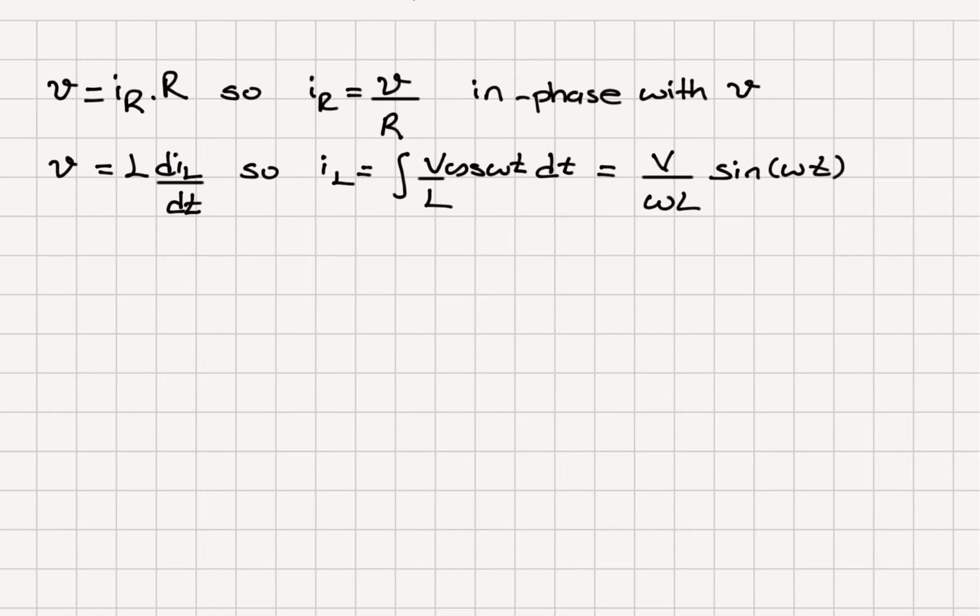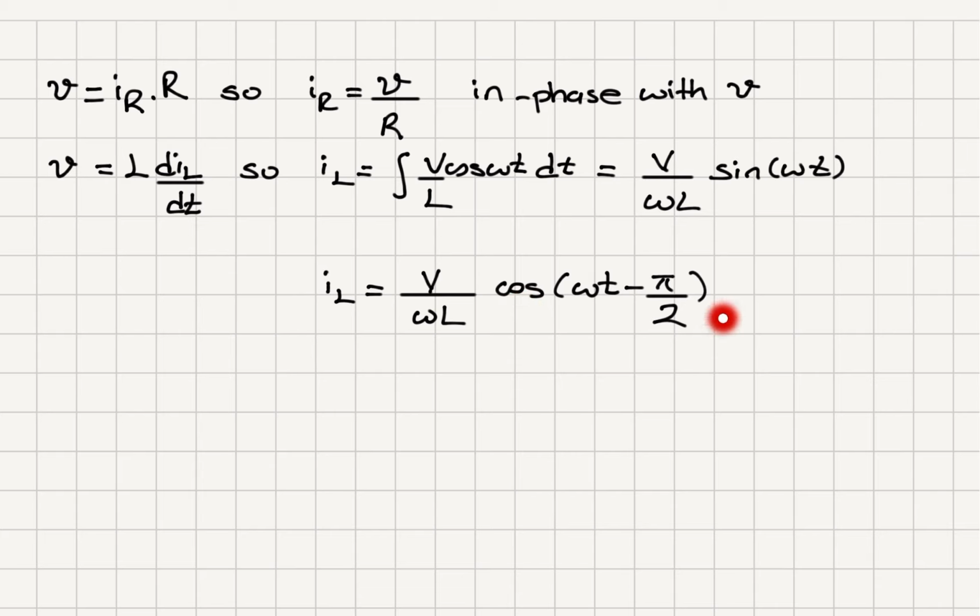All right. And what is the relationship between sine omega t and cosine omega t? I can see that here I sub L is equal to capital V over omega L, the inductive reactance, cosine omega t minus pi over 2. If you use the trigonometric identity, cosine A minus B is cosine A cosine B plus sine A sine B, so it's cosine omega t cosine pi over 2, which is 0, plus sine omega t sine pi over 2.